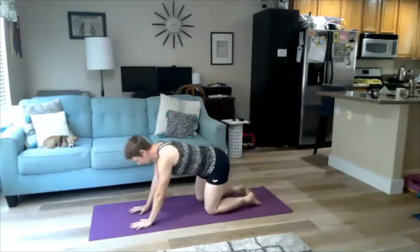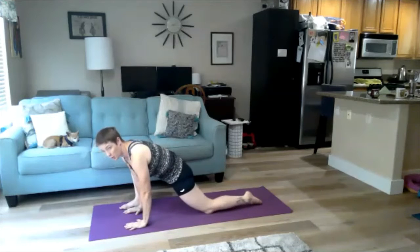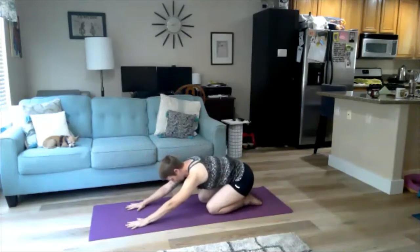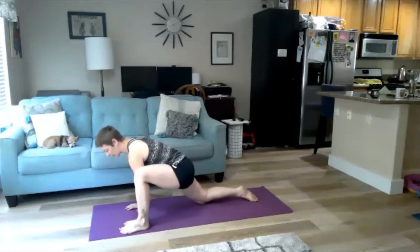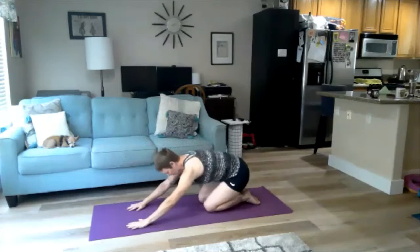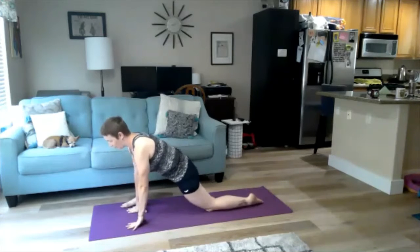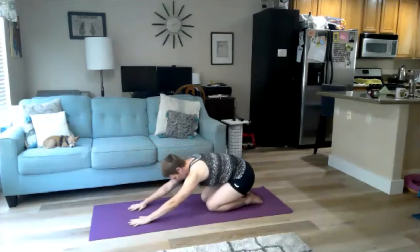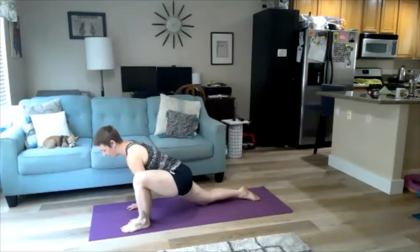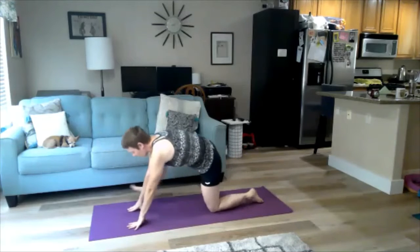This time, when we come forward, let's bring the right foot up into a baby lunge. We'll stay here for just one breath. And then exhale, we'll come back. And then inhale, come forward with that left foot. And press back. Good. Coming forward with that right foot. And back. And left foot comes up. And back. Good. Right foot comes forward.